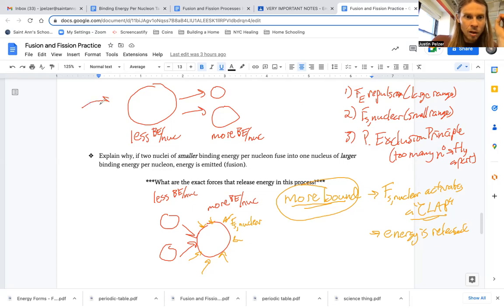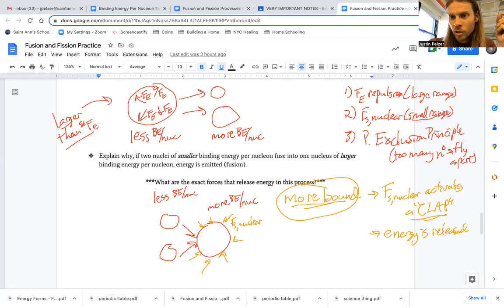So that means this, say this is larger than iron, or larger than nickel 62. Say, we'll just use iron as our example. Say this is uranium, plutonium, iodine, anything on the periodic table, radon, any one of those big nuclei. What's happening is the electric repulsion inside of it is trying to push it apart, and it eventually does. The Pauli exclusion principle says too many neutrons, it's trying to push it apart. And the strong nuclear force, which only has a small range, can't do it. It can't reach all the way out to hold it together. So it splits. It's called fission, whereas our previous example is called fusion.